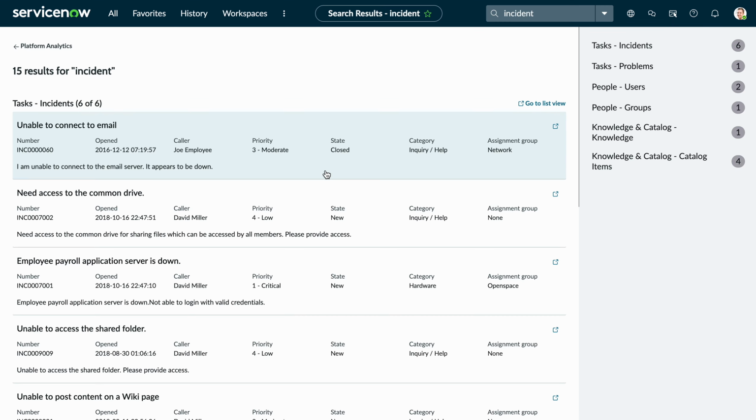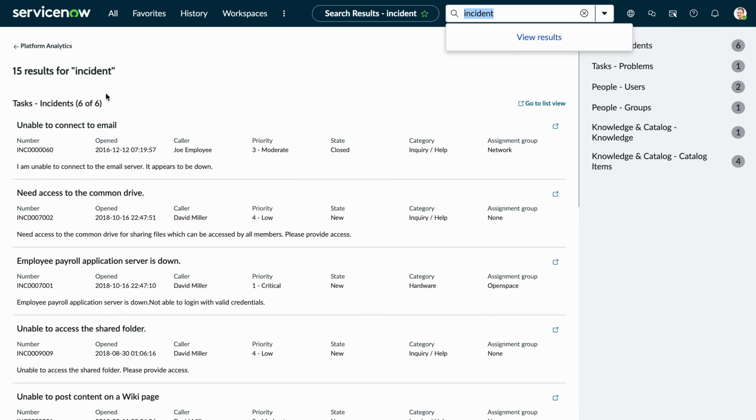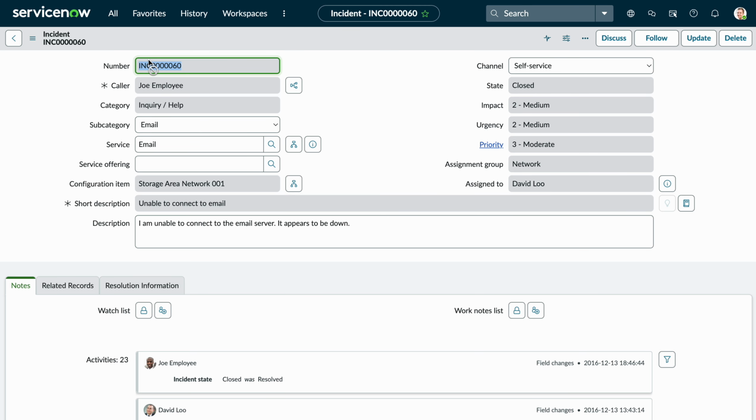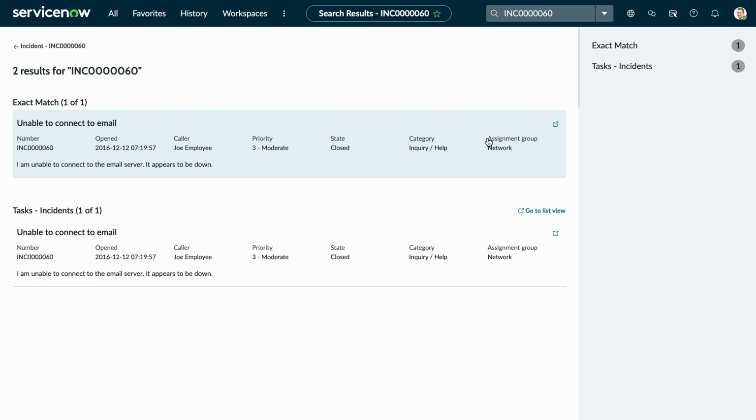So a very easy one to do. A really nice way to use this is if you grab a record number from some place in the comments or whatnot, you can easily search for that record and it will try to find that particular record.